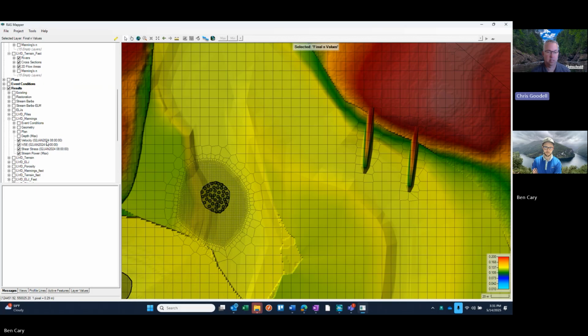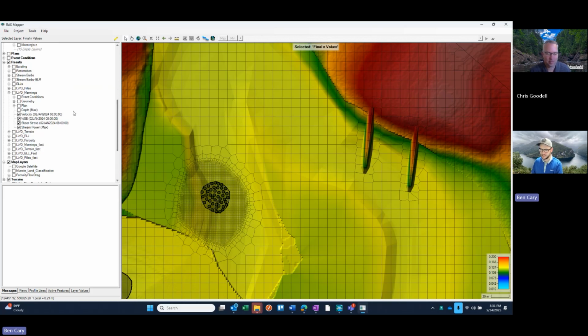Again, the next step beyond this would be 3D modeling in my mind. Yeah. This is not a Flow 3D podcast, so we're not going to get into that. Maybe on an episode coming up shortly, we'll be able to get into that a little bit more. I would love to see a 3D model of a large wood jam. That would be pretty cool to see.